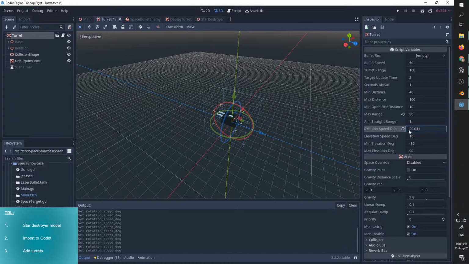Rotation speed. That's so low. Let's do like twice as fast. Elevation speed. Let's do 15. Let's try now.